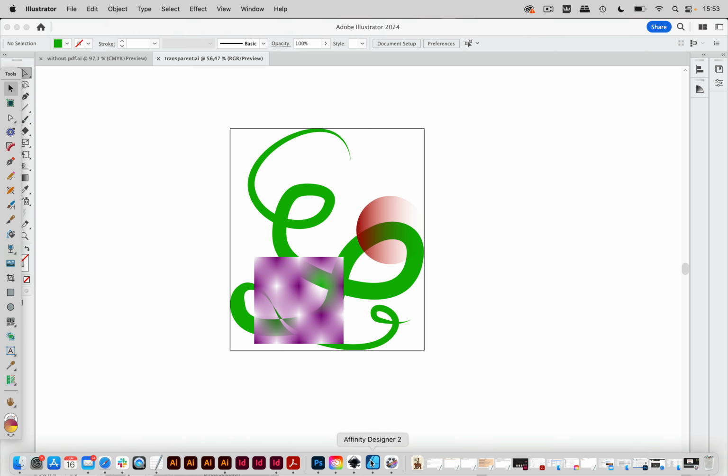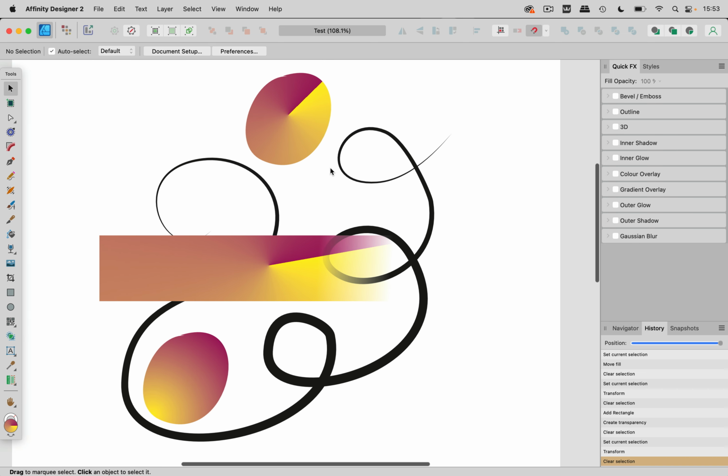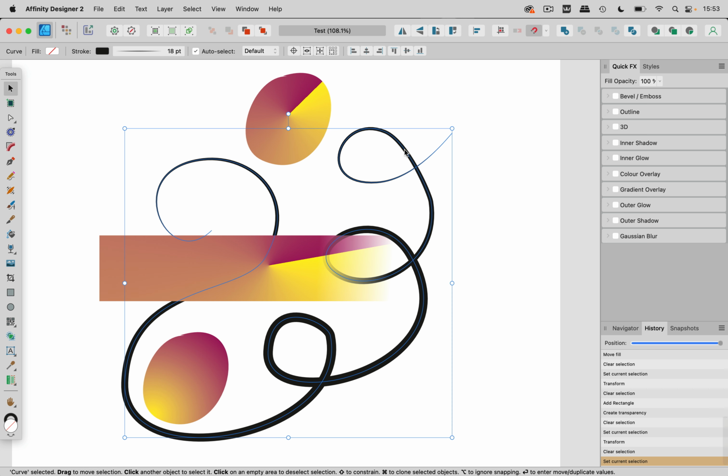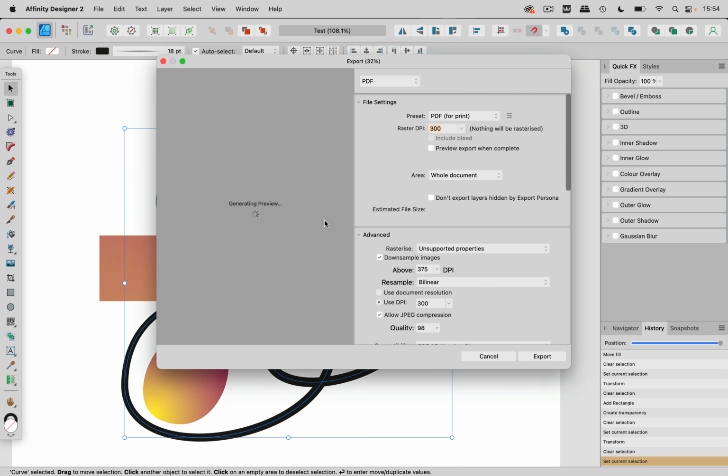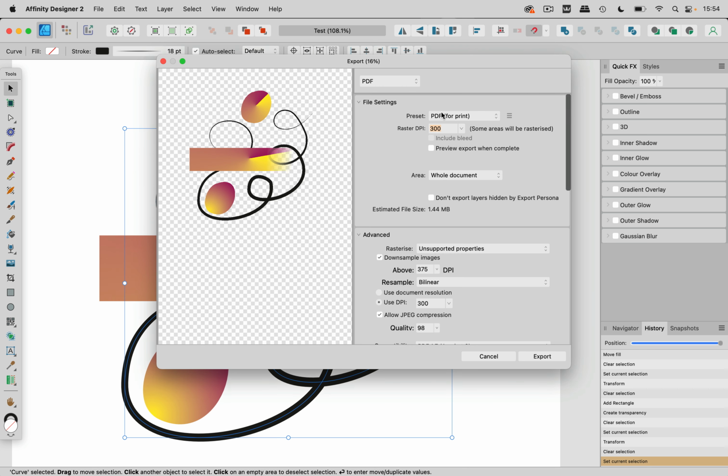Let's take a look at Affinity Designer. And we've got the same situation. We've also used some gradients that simply do not exist in Illustrator. So this is just a radial gradient, but this is a conical gradient. And again, we've got some variable width stroke. So let's go to export and let's check the PDF for print. And you see, this will flatten it. So this is not good. What you can try is if you get better results with digital high quality or the like, but let's just check out PDF for print.